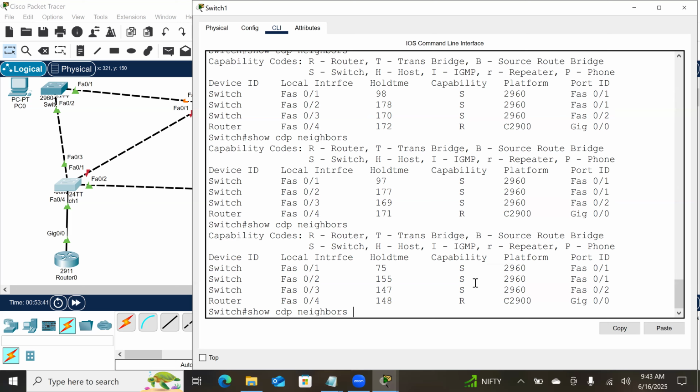You can see the other timers also. The third one, which is connected to switch 3: 134, 132. Again, when it reaches 120, it will go back to 180 again. So there you can see, it reaches 180.